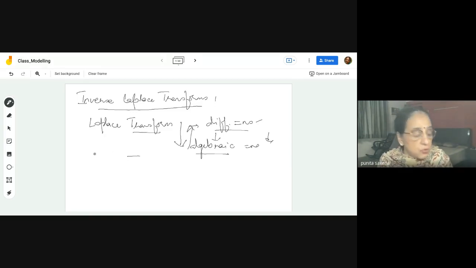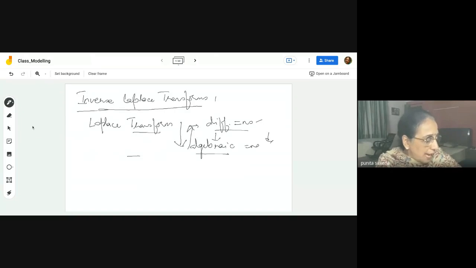Because what we have done so far is we have learned how to find the Laplace transforms of certain standard functions, like for example, of polynomials, of cos kx, of cos hyperbolic kx, and things like that. So what we have learned is how to find the Laplace transform of that. The thing is that once we are given something in terms of a Laplace transform, can we get back the original function? That is the objective. Okay, so to do that, we need the converse, the inverse Laplace transforms.